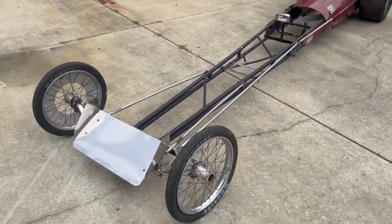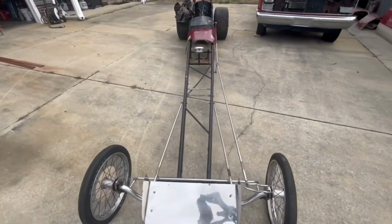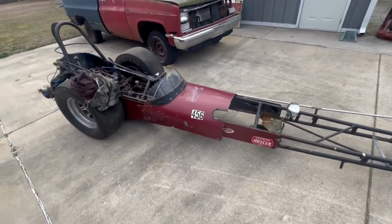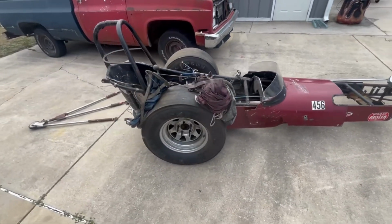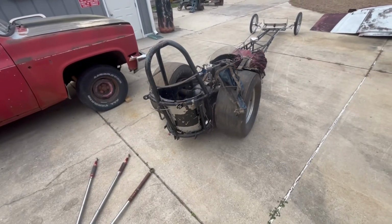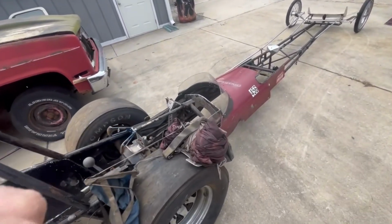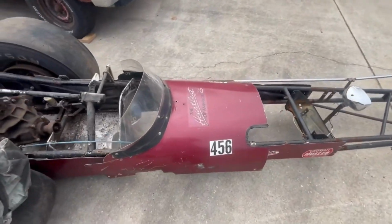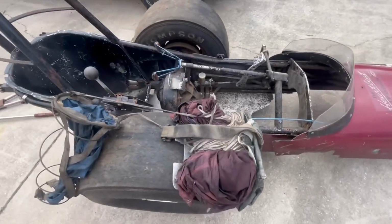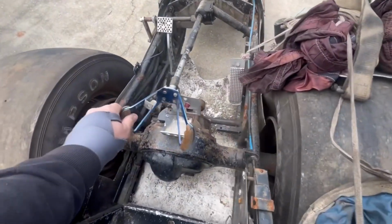Hey folks, Bob here, Bob's Classic Cars and Parts, and look at what we have right here. This is a front engine dragster, otherwise known as a slingshot. It was built in the late 70s and drag raced for a few years with an early Hemi in it, not sure the size. Then along the mid 70s, somewhere along there, they put a big block Chevy in it, a 454. And it was raced with a big block Chevy until the early 80s. And I just purchased this car.